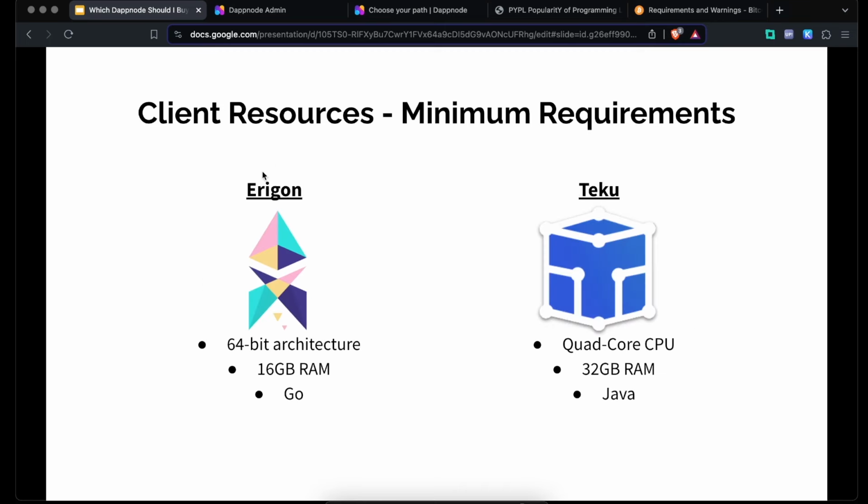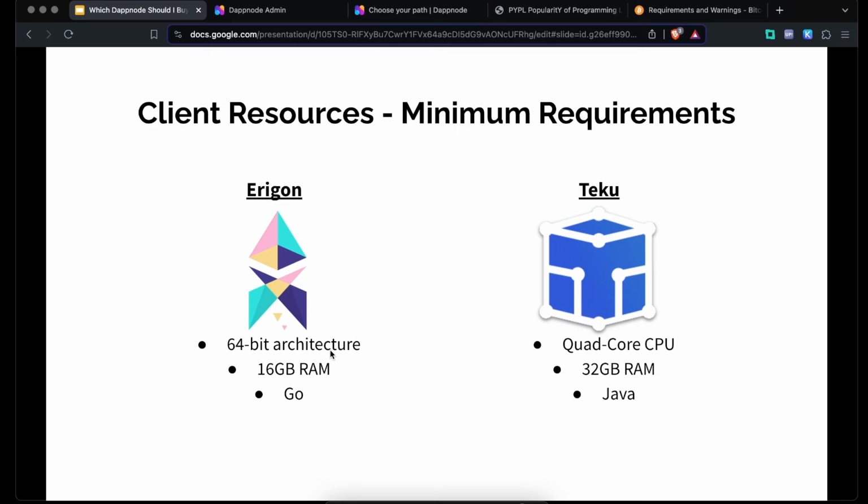Then we have Erigon, which is an archive node. Being an archive node, you'll need significantly more storage to be able to allocate this. But the cool thing is that they recommend very low specs. So as you might have noticed at this point, each of these clients is kind of a give or take thing when it comes to the specifications.